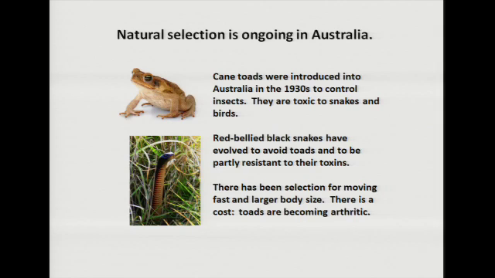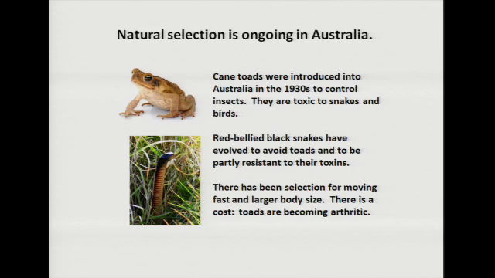More examples of natural selection. You're going to think I'm a speciesist because I talk a lot about people, which is true, but just to give you an example, this is the cane toad. Cane toads were introduced into Australia in the 1930s to control insects on the cane crop. Well, they are the classic invasive species. They are toxic to snakes and birds, and they move really fast across the Australian landscape.